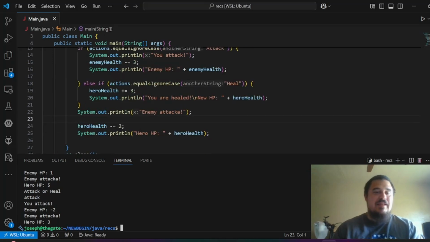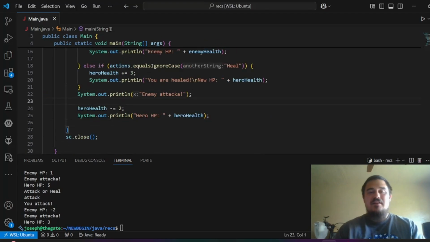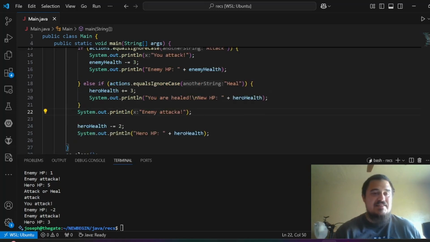So the problem, not the problem, but where we are in the code, this is just good to figure out as you go along and run into small issues like this. It really does help you learn more and more. So our issue is, we had one issue, we fixed it. We have another issue where our guy attacks an enemy attacker.